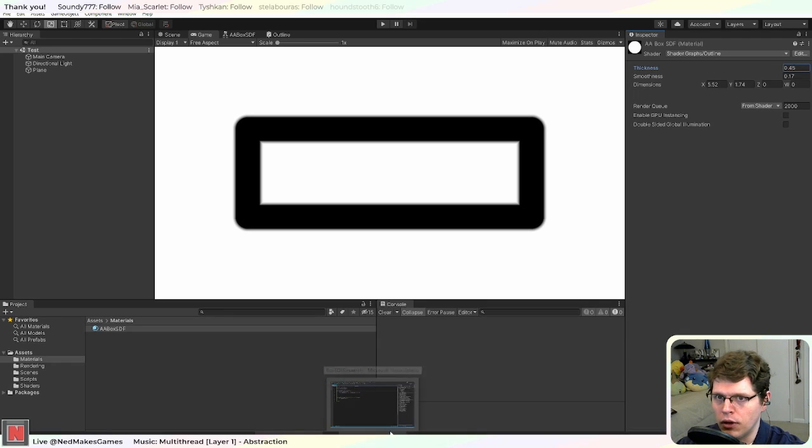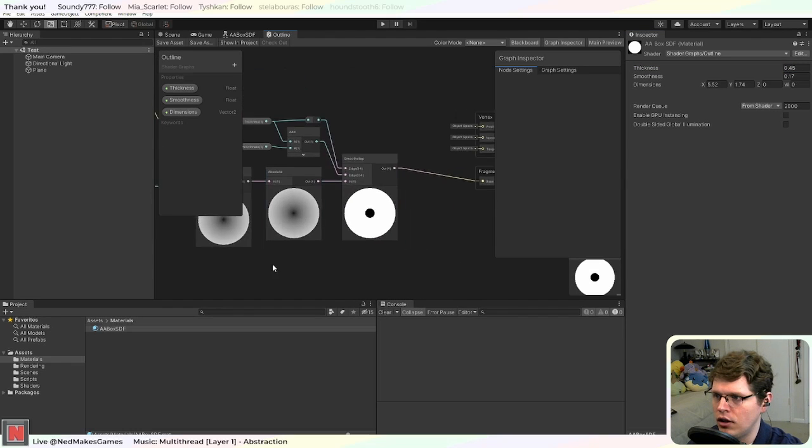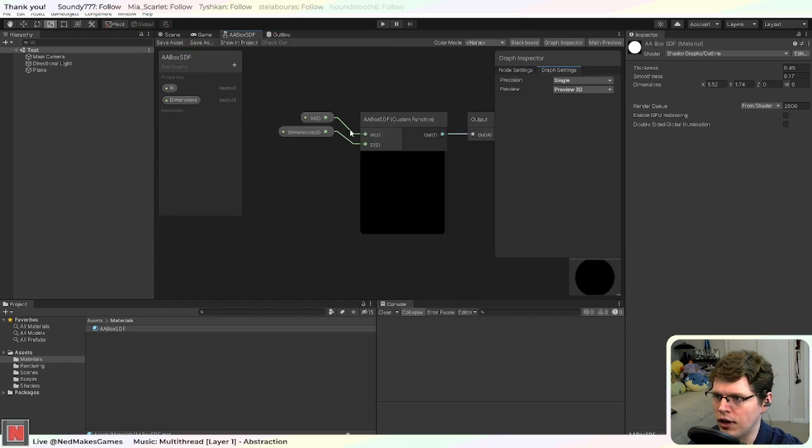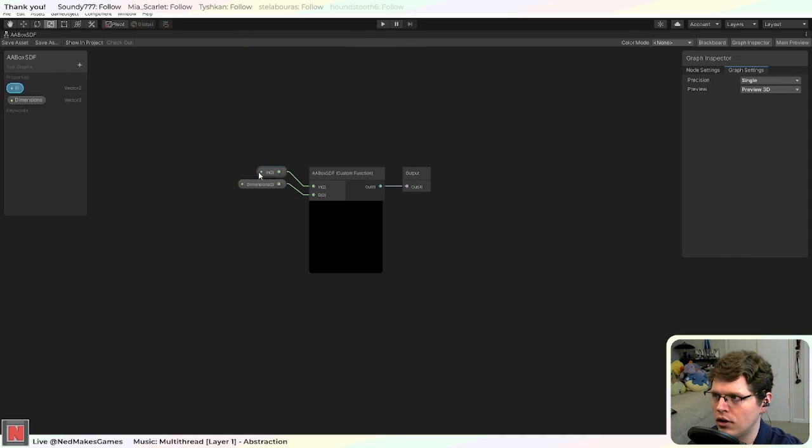But, okay. So what I want to do, I want to be able to use my mouse to draw rectangles. So I think I'd like to be able to specify a point A and a point B and then draw a rectangle between that. So first off, we need to be able to specify an offset to our box SDF, which shouldn't be too difficult.